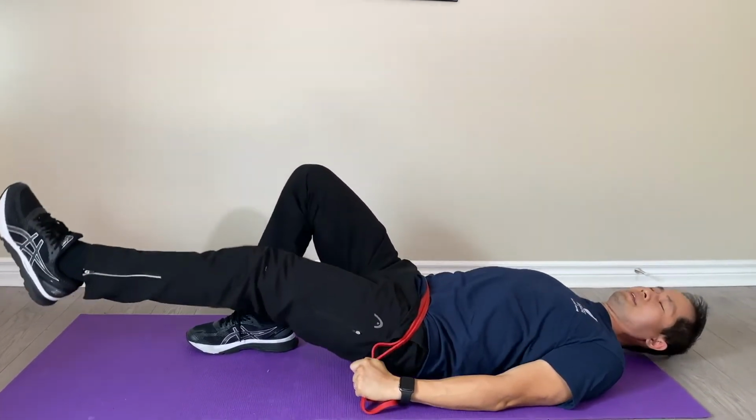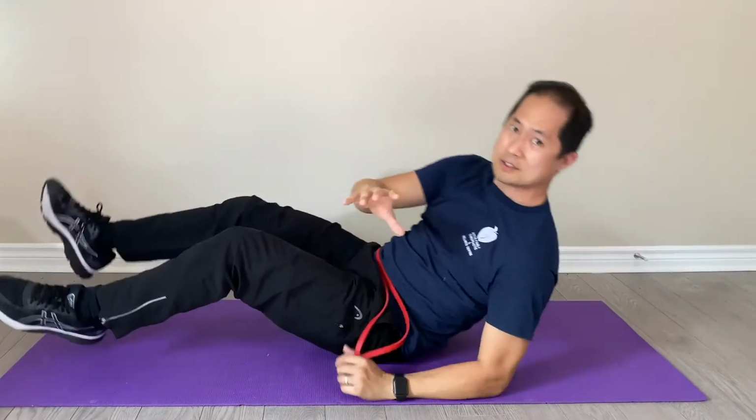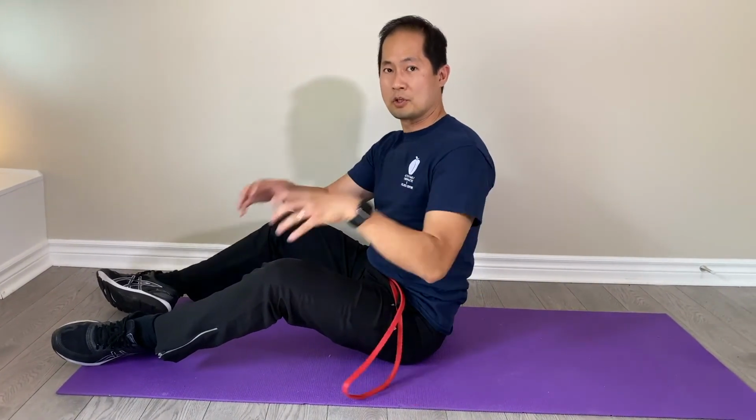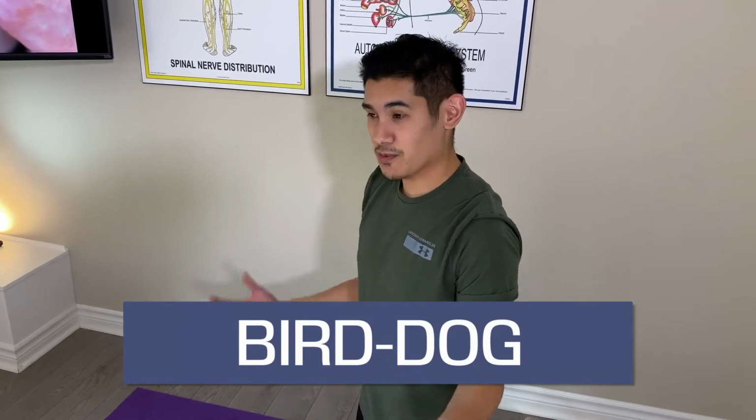And slowly down. Okay? So the whole idea is to isolate the glute muscles, keep it nice and strong, so that when you're actually getting up and down, you're actually engaging those muscles much more closely instead of sacrificing your lower back.